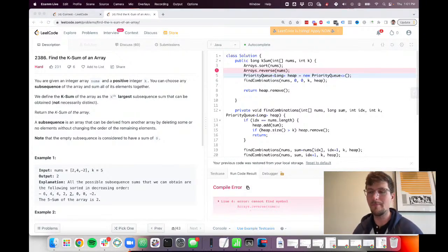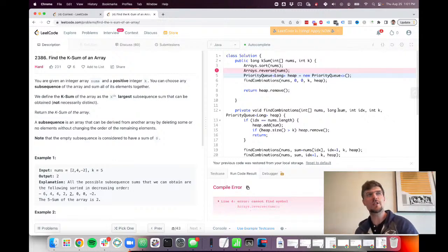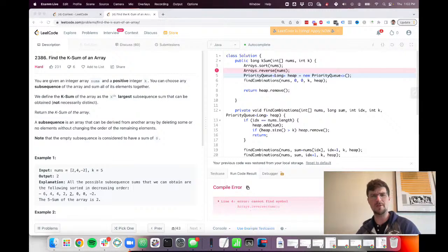But what I'm thinking we could do is essentially limit our search. We're not necessarily going to find the largest ones first by doing these combinations, but it is going to go in some rough semblance of order, or we could change our algorithm a little bit to at least include the largest numbers first, and so we could maybe stop our search partway through without going through the whole thing. But I'm sure there's a better way to do this, and I'm just not sure offhand what it is. So, interesting problem. I'll have to explore this one a little bit more.